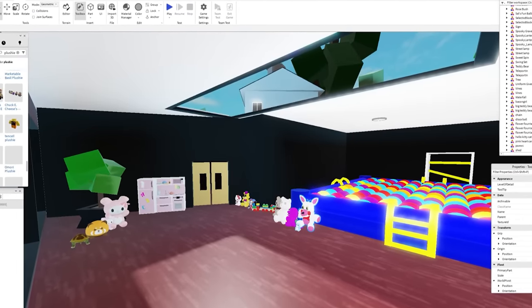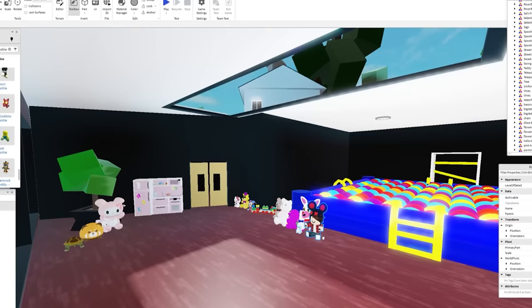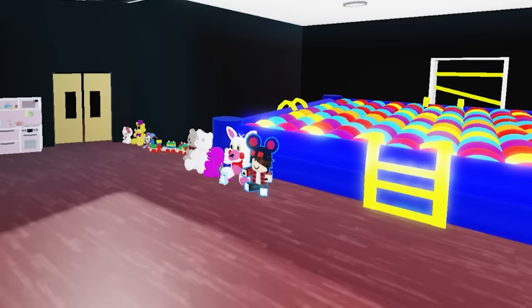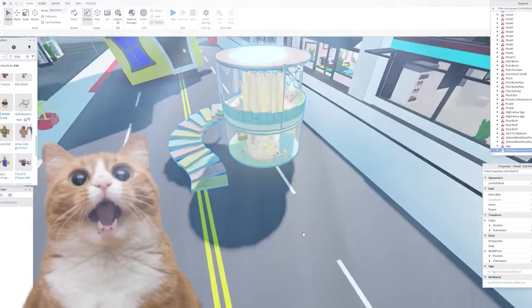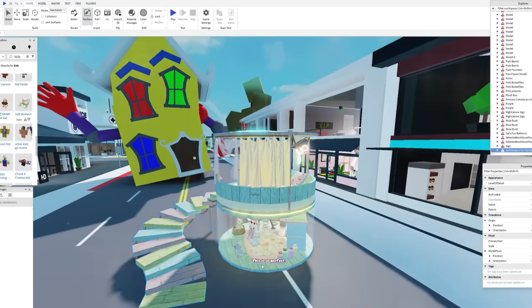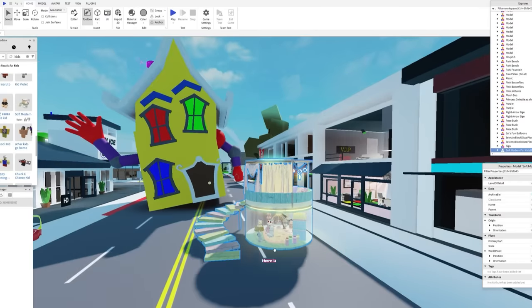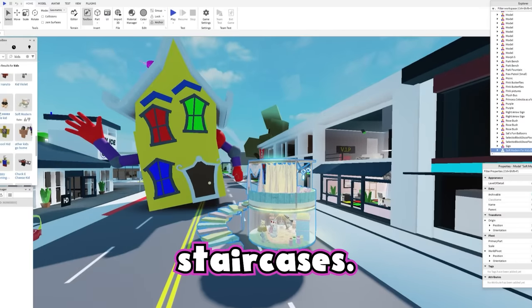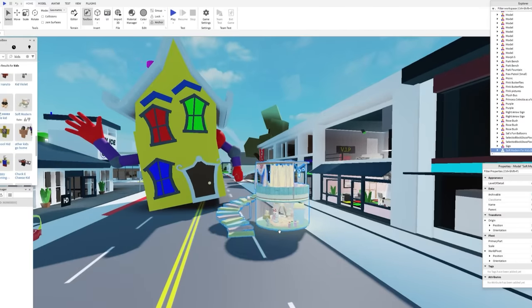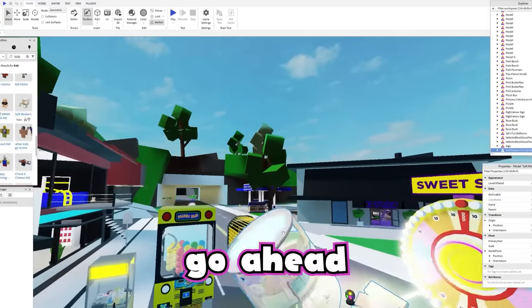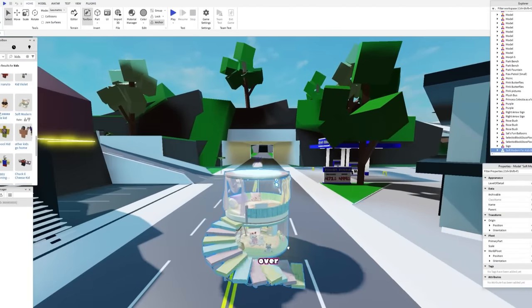This is like the perfect size. We're gonna also add a Creek plushie while we're at it, because why not? I love watching Creek Craft. Yo, look at what I found in the toolbox. This is so perfect. There's plushies, there's a bed, there's rainbow staircases. This screams everything. I think we are gonna go ahead and put this right over here.